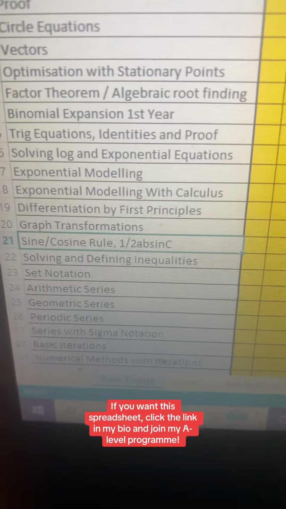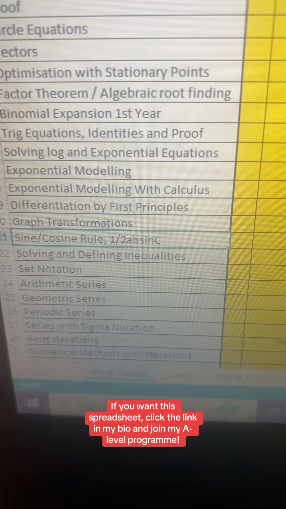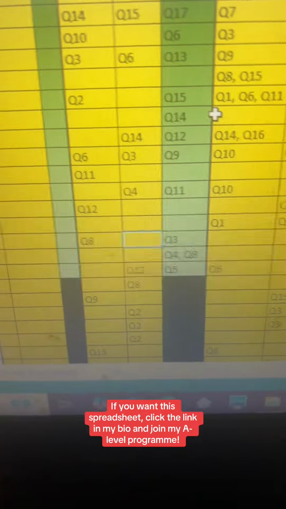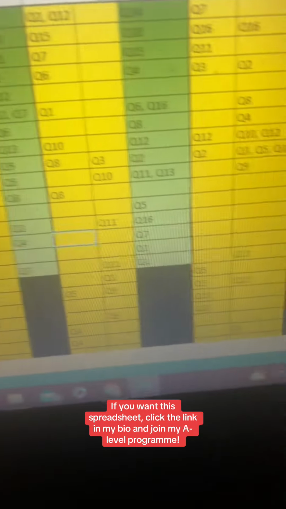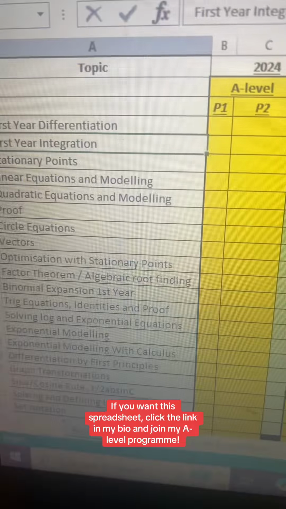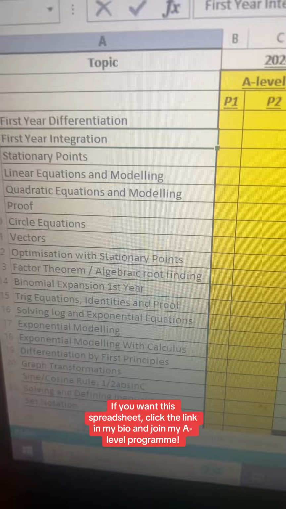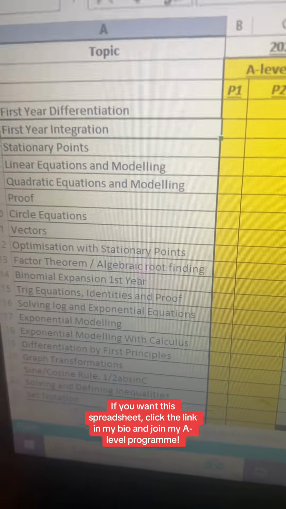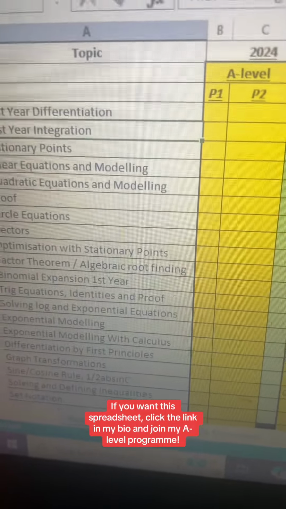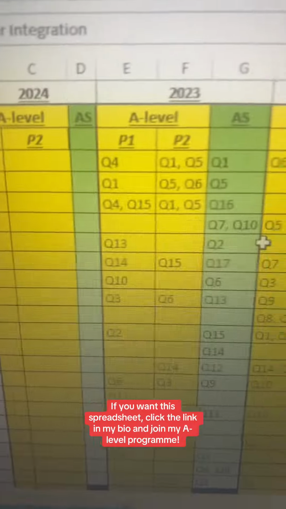Now, another good example of that would be sine and cosine rules. So again, it's quite rare to get sine and cosine rule questions in your second year proper A-level papers, but they do come up. So question 8, 2023, it came up. I think question 6, 2019, paper 1, it came up. So the first point is this: please do not forget to do the AS papers in your revision, because these topics sometimes do not appear in the A-level papers, but they could still come up in your A-level papers. So do not forget these AS papers in green.